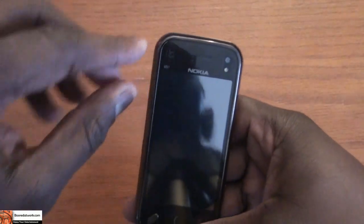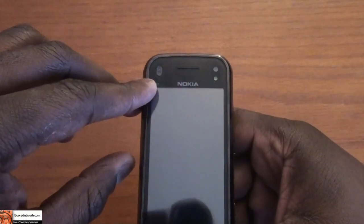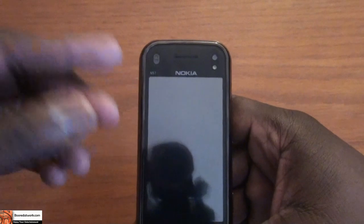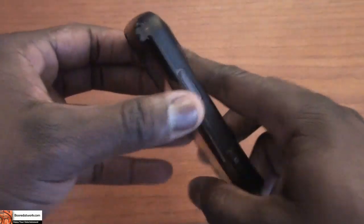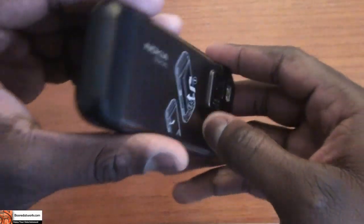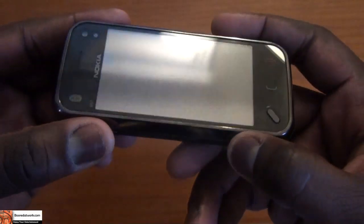On the front of the phone you do have a front facing camera with dual flashes in front, which acts for video calling as well as Skype. And at the back of the phone you do have a 5-megapixel Carl Zeiss lens camera with a dual flash. Now like I said again, the phone is very solid.